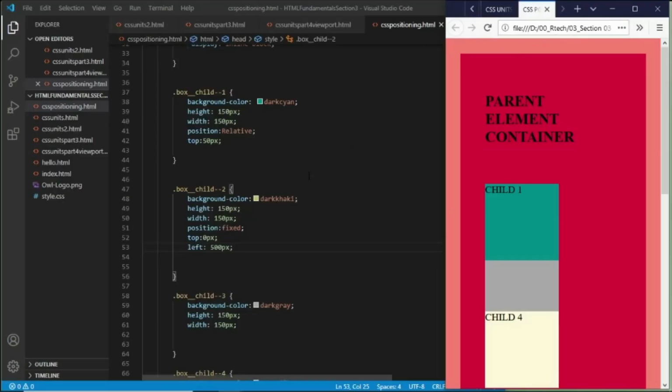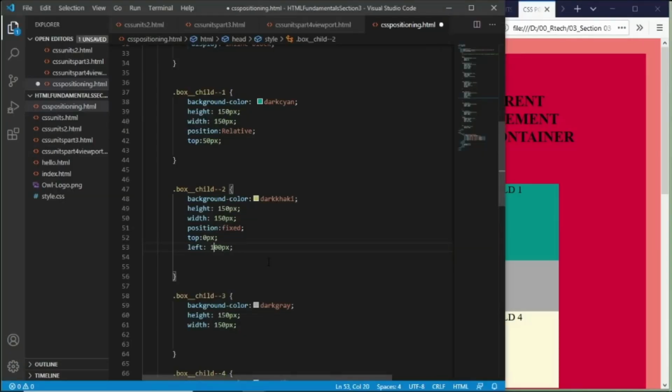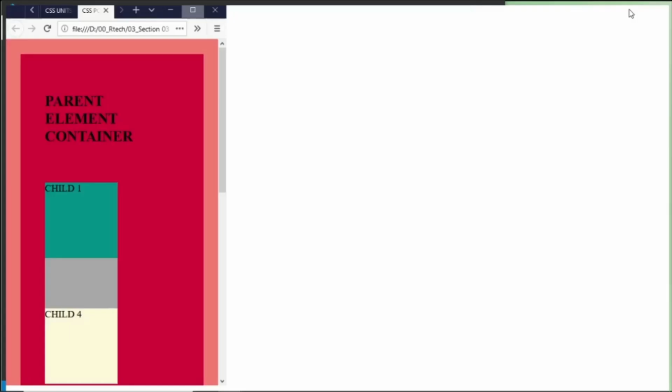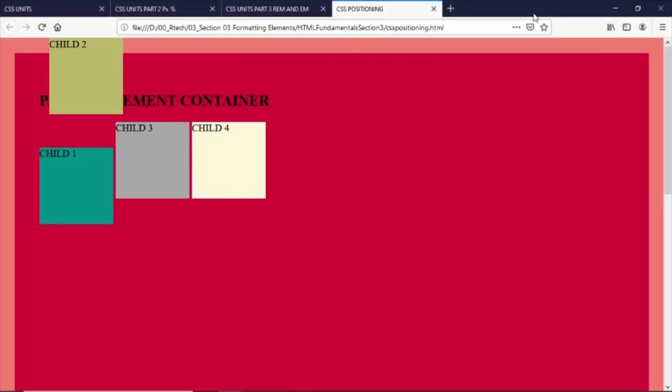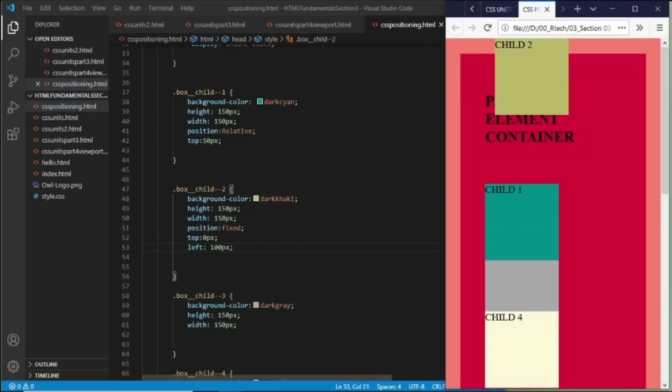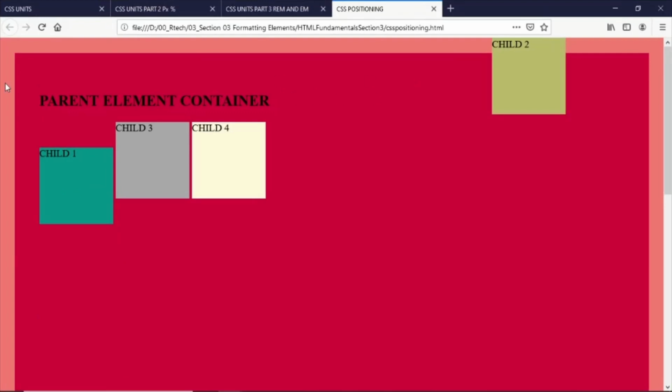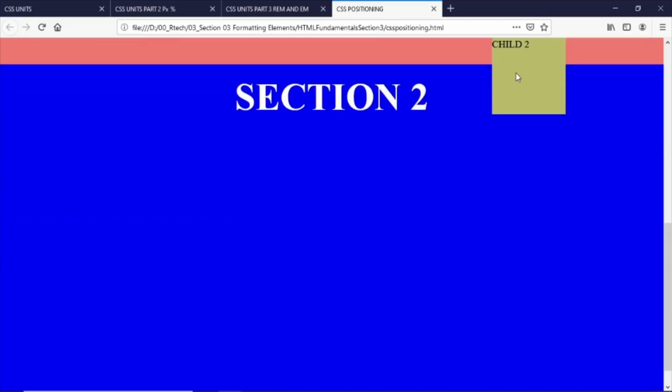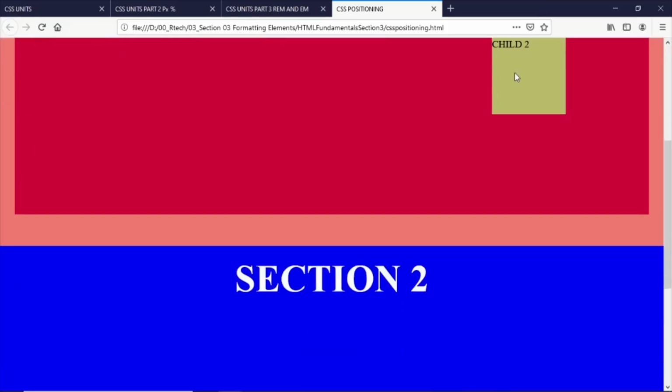If I increase the value here, let's say 1000 pixels. Let's see what will happen. Oops, should be 1000 pixels here. So now it's 1000 pixels away from the left, and it's still fixed from the top of the body element, 0 pixels from the top and 1000 pixels from the left, and it's fixed in this position. So you would see that it scrolls down together with the viewport.